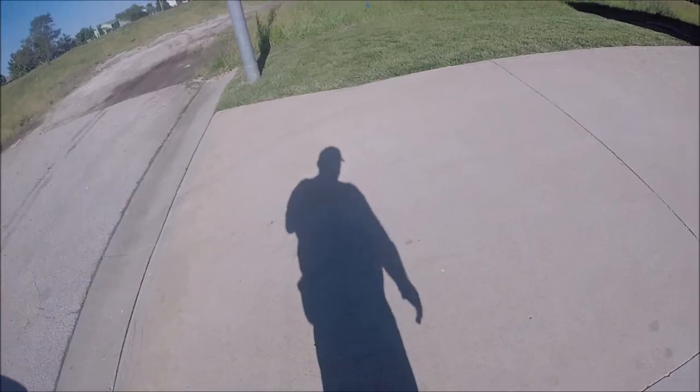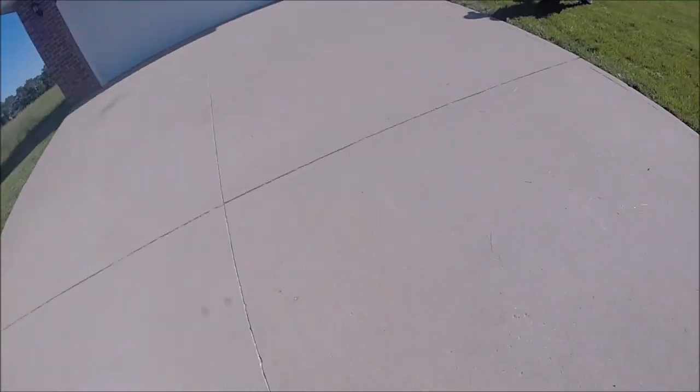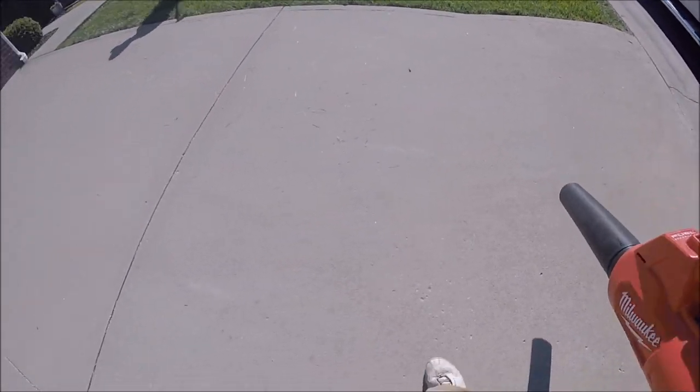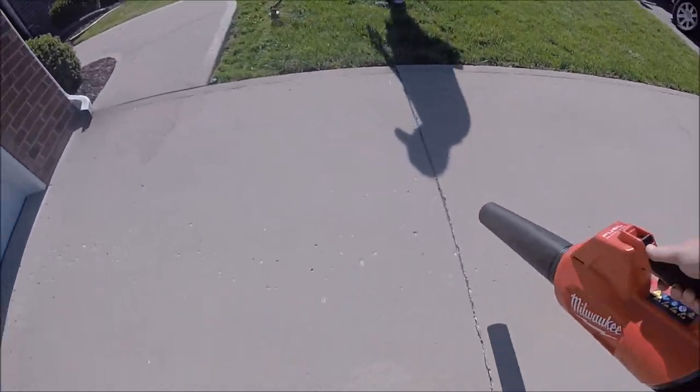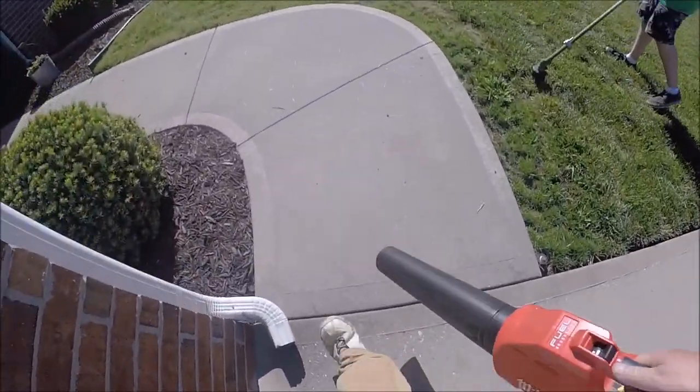Change the angle on this thing here. All right, we're back. Okay, guys, I'm going to give you a little bit of specs on this. This thing is 450 CFM, 100 miles per hour.